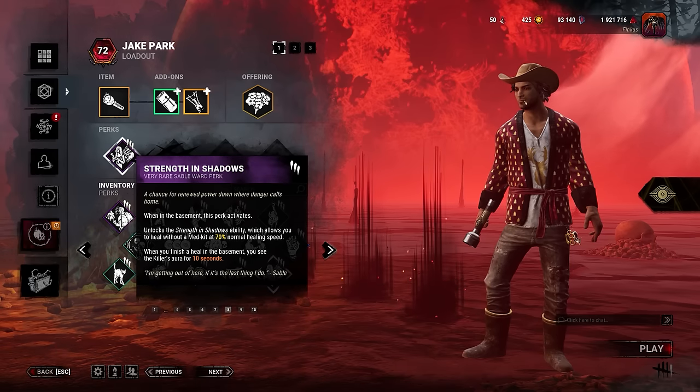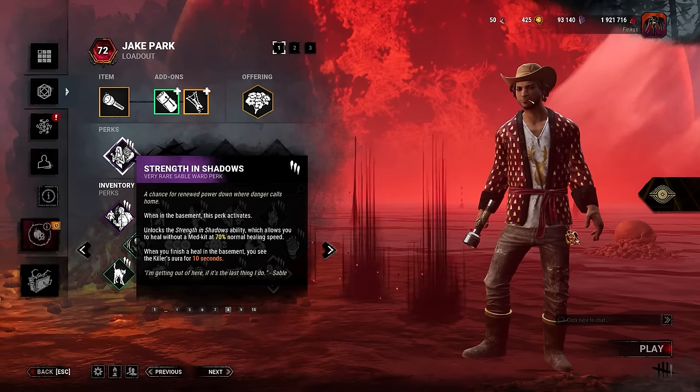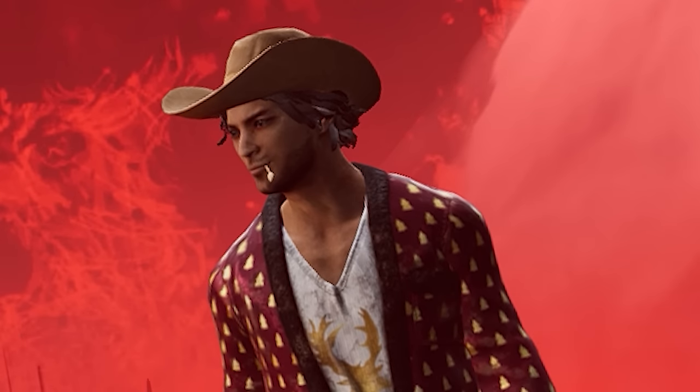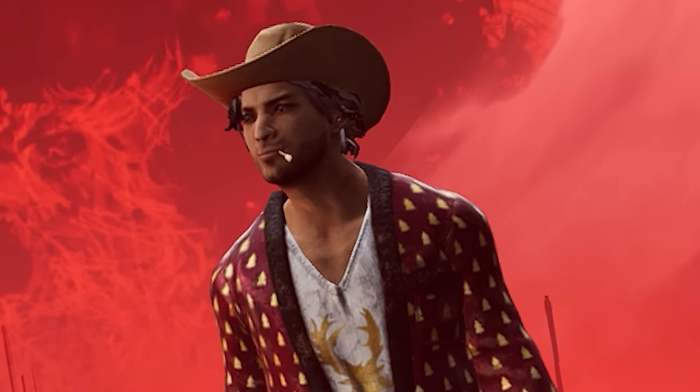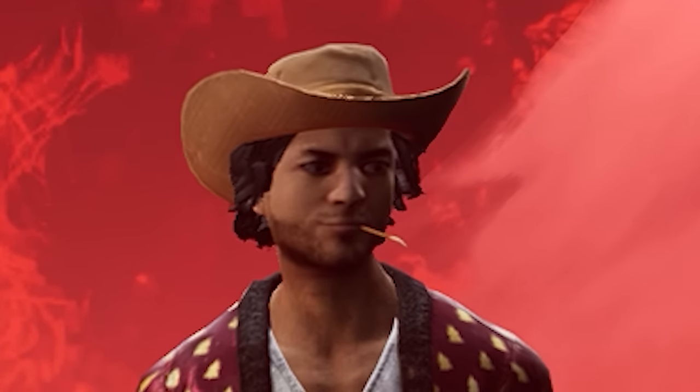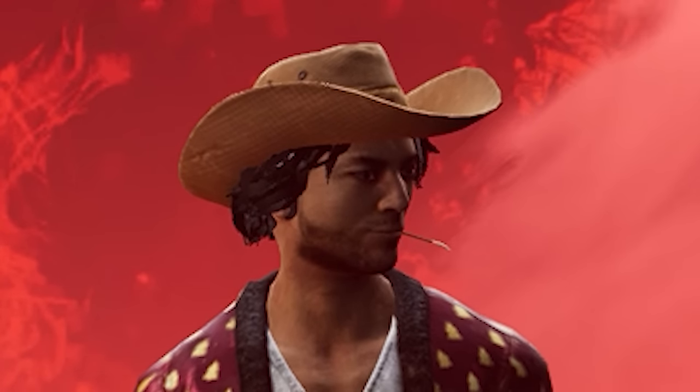It's pretty nice, you don't need a medkit, it's significantly faster than self-care, you can pair it with some self-healing perks to make it go even faster, or you can pair it with something personally that I like a lot, which is Bite the Bullet to make you heal quiet, and you don't even have to go fully down into the basement. You can actually just go halfway down the stairs, which is pretty nice.